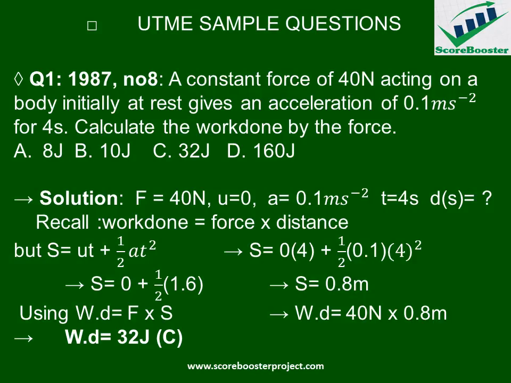Since we know our distance s now, we can proceed to calculation of work done using the equation work done WD equals force times distance, that is F times s, and that will give us work done equals force, which is 40 Newton, times s, which is 0.8 meter. So that will give us 32 joule, making option C the correct answer for this particular question.